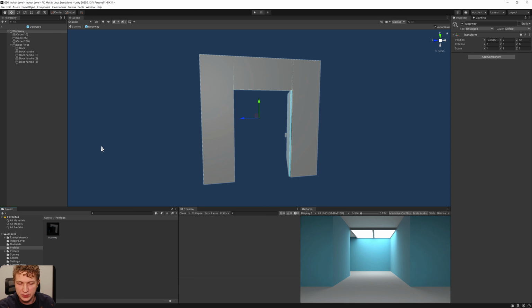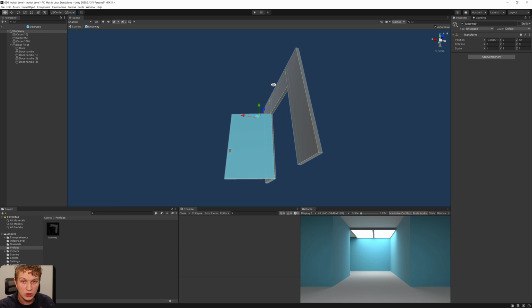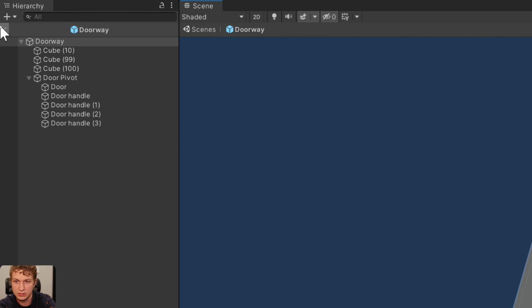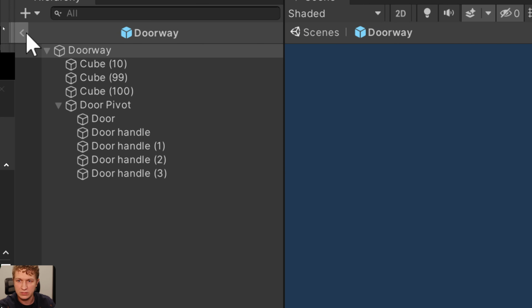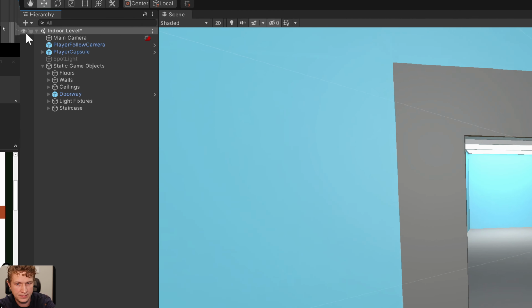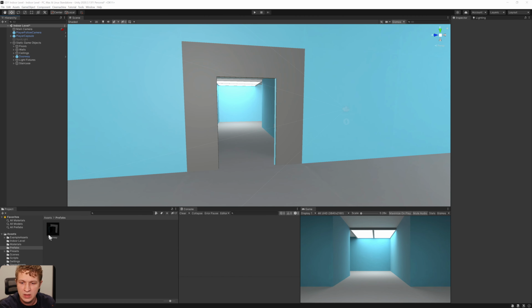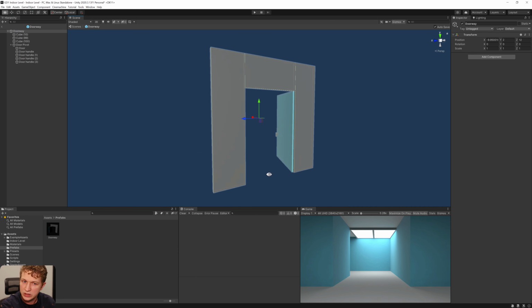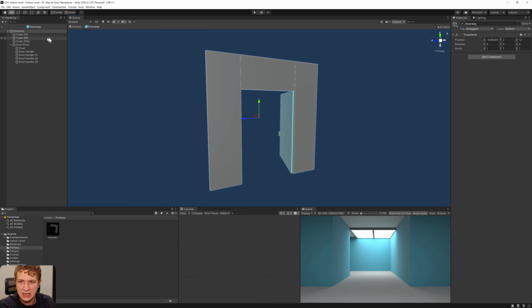If we double click on this prefab, it'll open up in the prefab view. We can just hit this little arrow up at the top right here to go back to our scene. And then we can edit this however we want to. But I'll get back to editing it in just a second.